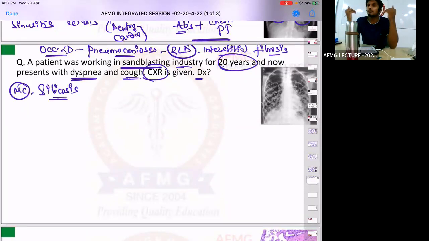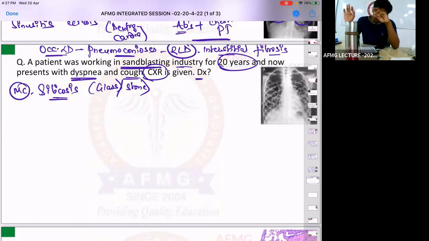And silicosis is associated with which industry? Sandblasting industry. It is also associated with the glass industry. Also associated with, and last time December में question था, stone breaking या rock breaking industry. So it is also associated with stone breaking या rock breaking industry. Again same thing, sandblasting. ठीक है. Cement exposure से हो सकता है, but due to cement exposure, asbestosis is much more common.